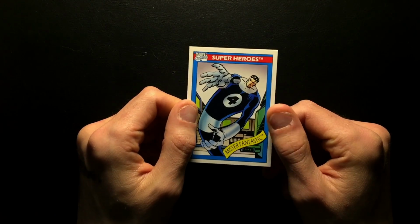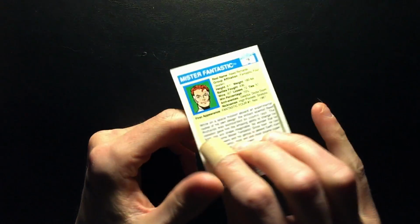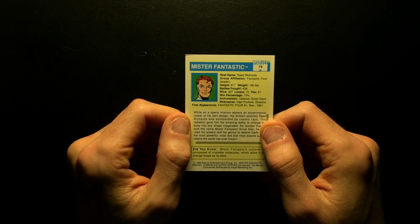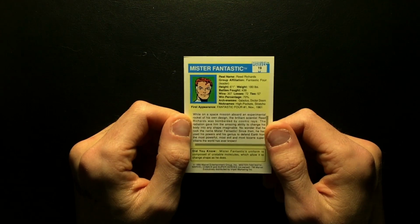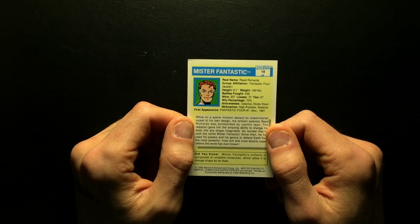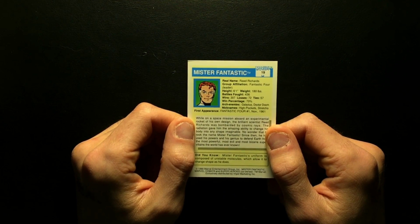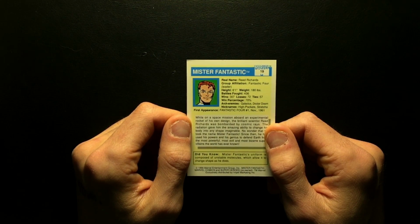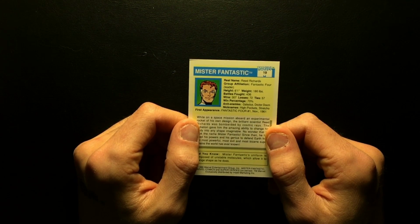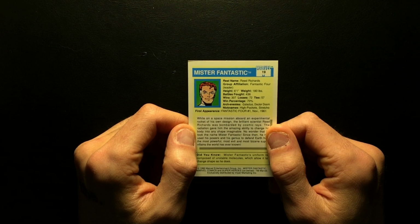Mr. Fantastic of the Fantastic Four. We'll read through the important ones for sure. Reed Richards is his name. Win percentage 70. Arch enemies Galactus and Doctor Doom. First appearance Fantastic Four #1 back in November of 1961.